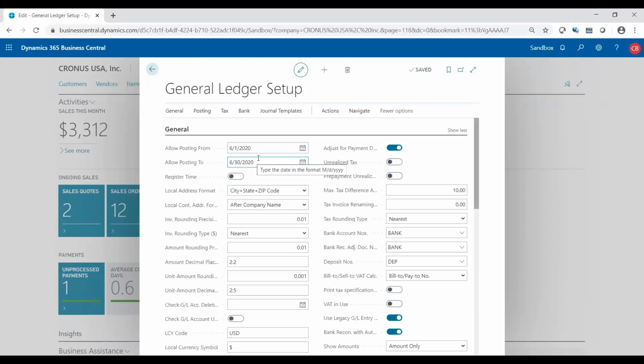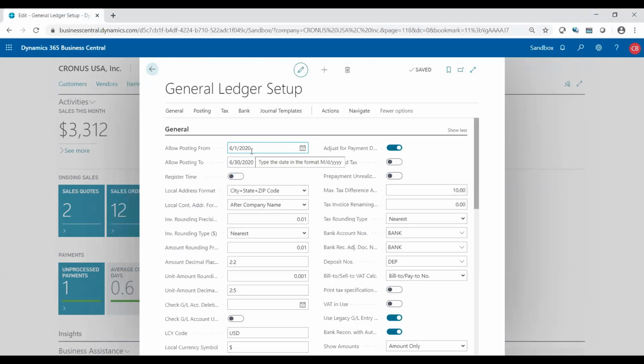So at every month end, your one task will be to come here and control the posting dates to all users within Business Central. So we're in June, and then when it comes to July, you're going to go and change this to July 1 through July 31st. So on a monthly basis, every month you'll go in and make this change.